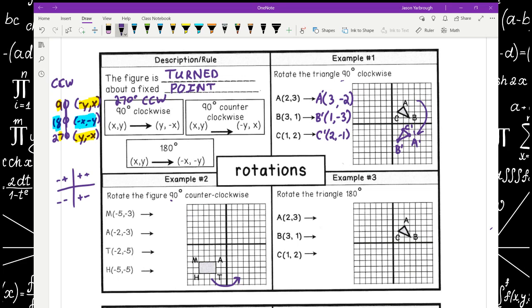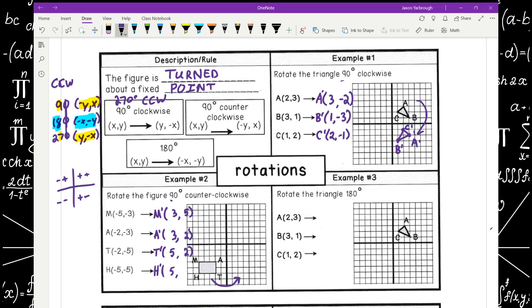So I'm going to write this a little bit differently this time. I'm going to go ahead and write down all the letters. And then, since I know that these are going to switch, I'm just going to switch around the actual values of them. Not the positive and negatives, just the values. So 3 and 5. And then 3 and then 2. And then 5, 2, and 5, 5.